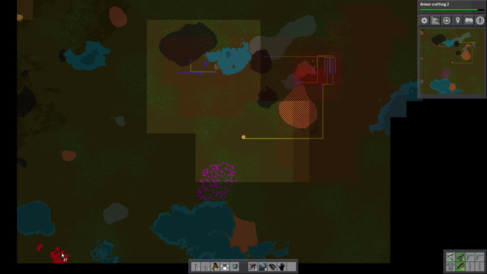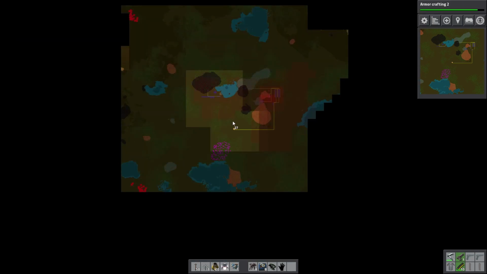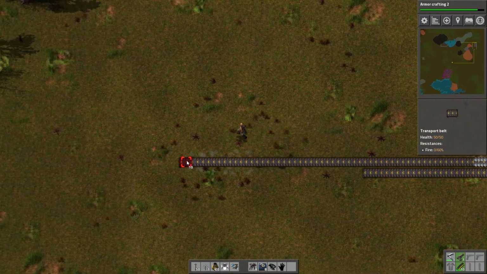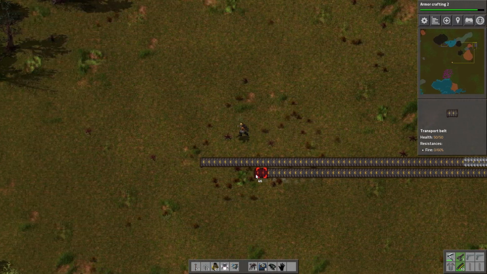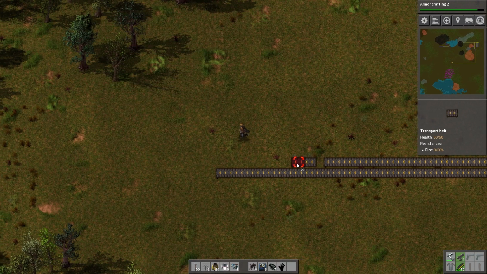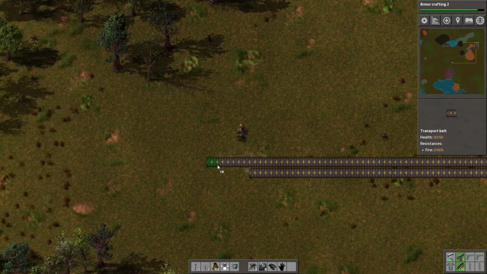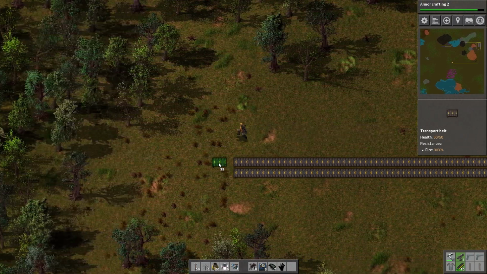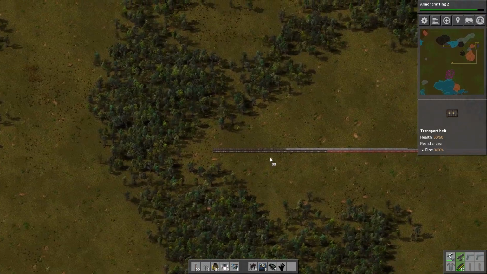Oh, look at that. Oh boy. I'm gonna need to set up turrets or something soon. I'll go wipe those out. I think flamethrower is my priority coming up very shortly. It will be my priority, I mean. All right, is that good enough? That's probably good enough.